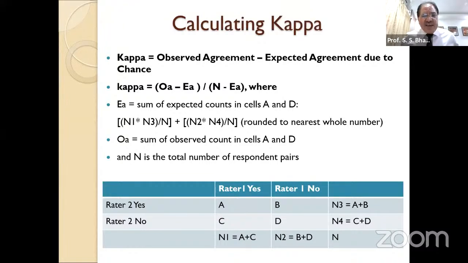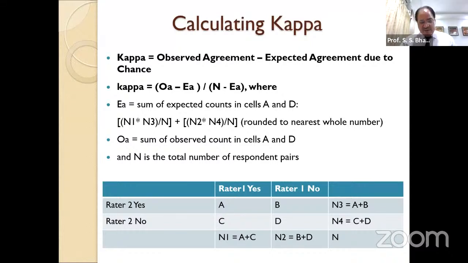Exactly the same way is used for estimating the cell values. Using this formula, N1 multiplied by N3, where N1 is the total of A and C, and N3 is the total of the column and row. A is basically the cell where A is marked. The value for that can be computed using N1 multiplied by N3 divided by N. And we know that is how we compute it in chi-square.